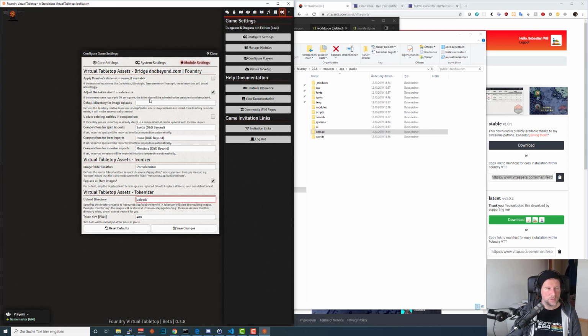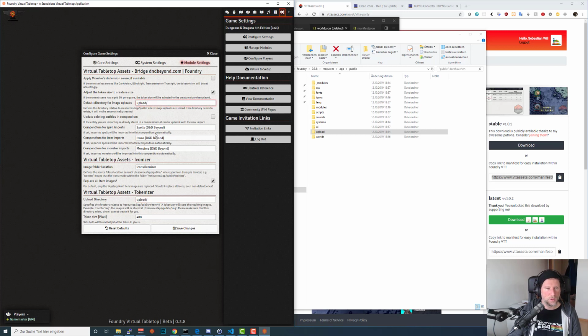I should be getting more consistent with my path requirements, because image folder location is icons Ionizer with no trailing slash. The default directory for image uploads for the bridge, we can use the same upload folder. That's the directory where the avatar images will be uploaded to. So I think we can just use the same one here.